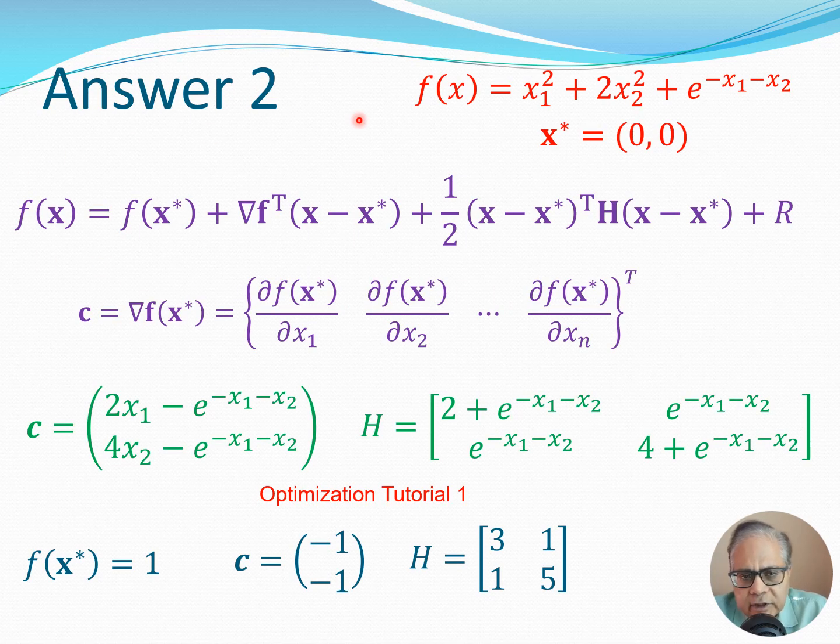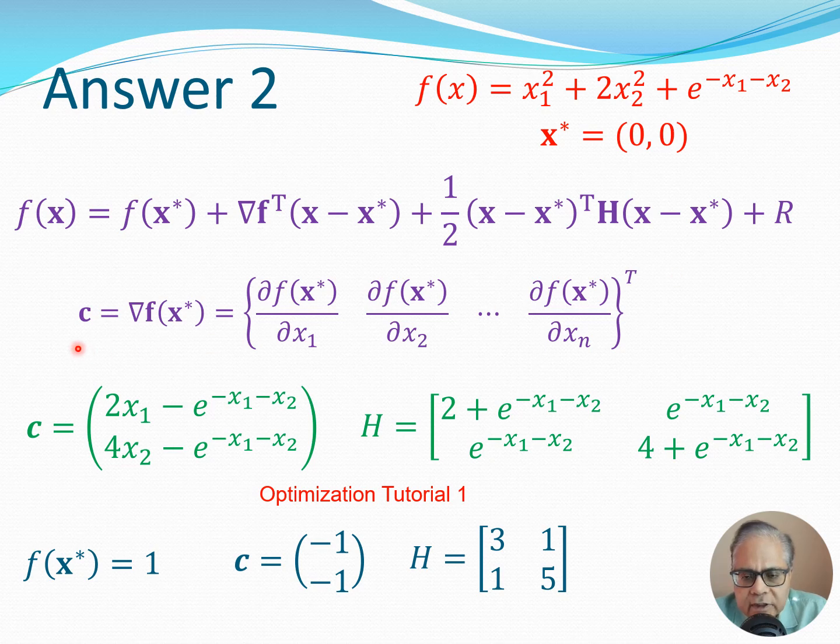So what we do is we immediately think about the general Taylor series. If you are interested in the derivation, you can look at my lecture here. I'm going to put the link to the lecture or the theory video in the description box and also in the end screen. So what happens is that we expand f of x. We have the first term here, then we have a term which depends on the gradient vector. We have the second term which depends on the Hessian matrix. Typically these are the important terms which we often retain in the Taylor series for optimization problems. There is of course the remainder term which includes all the terms involving third derivatives and so on.